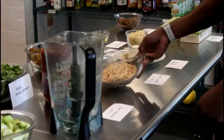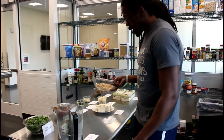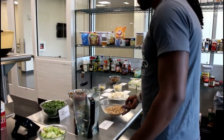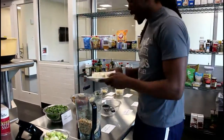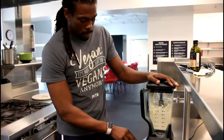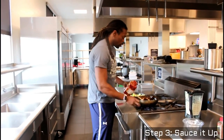What we take is 2 cans of, I like to call them babies, white kidney beans, but they're cannellini, and those are hard to pronounce. So, then we're going to add 2 jars, or 1 really big jar, of sauce.